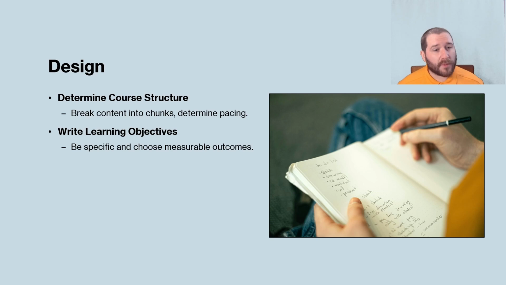Okay, these are much more specific and measurable than our course goals. A learning objective is something you want to be able to turn into an assessment. Something you can look at and say, okay, how can I test that? And if it's obvious how to test that, or if it's obvious there are several ways to test that, that's a good learning objective. If you read a learning objective and you think, man, I don't know where to go from here, it's probably not a great learning objective. It might need to be rewritten.